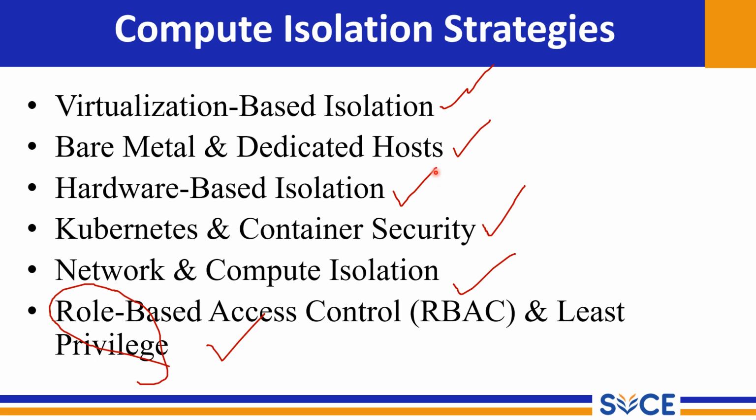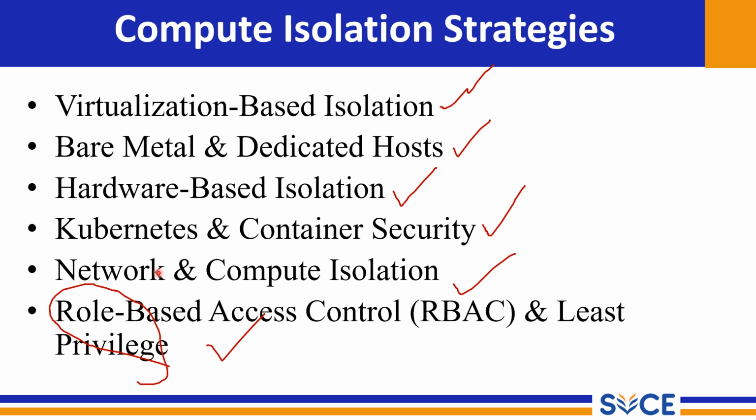And next one, by means of namespace-based segmentation, we can separate the workloads into different Kubernetes namespaces, and apply role-based access control to restrict the resource access. A third one is runtime security, using tools like Aqua Security or Prisma Cloud to detect container threats.